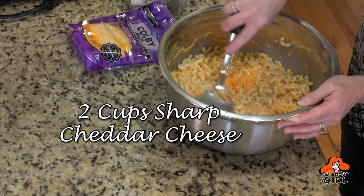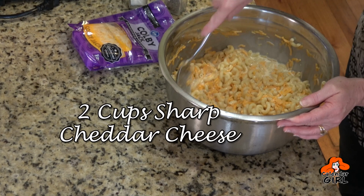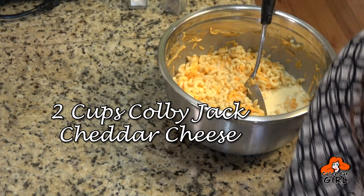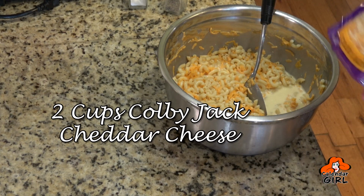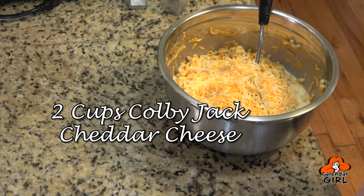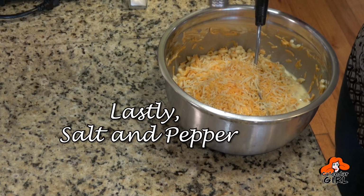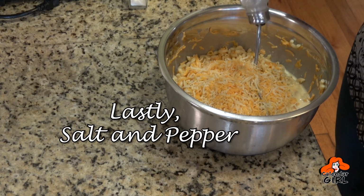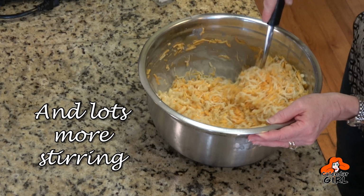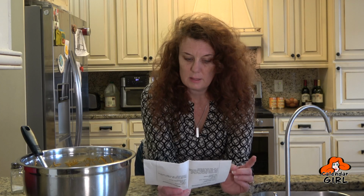This is the sharp cheddar cheese. And this is the Colby Jack cheese. And also it's called for some salt and pepper, but I don't have an exact amount. Just going with some. Okay, final stir. Smells nice and peppery now. And so we're about done.